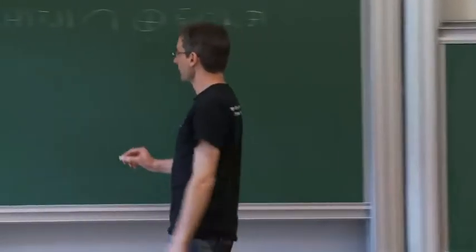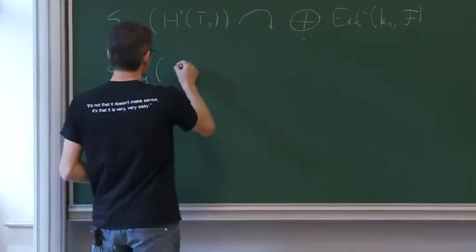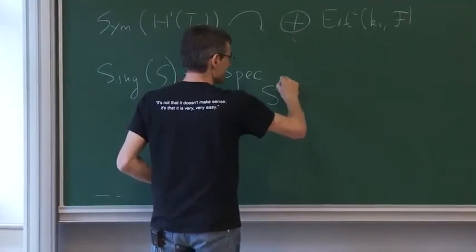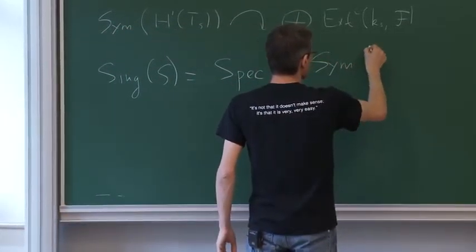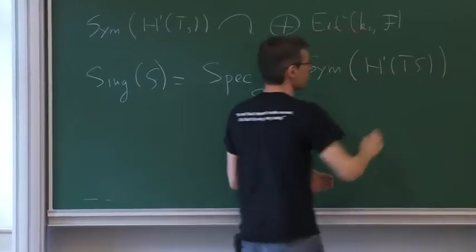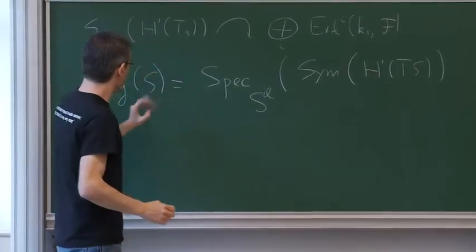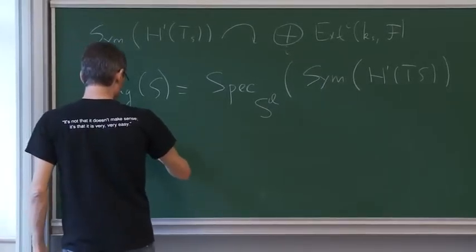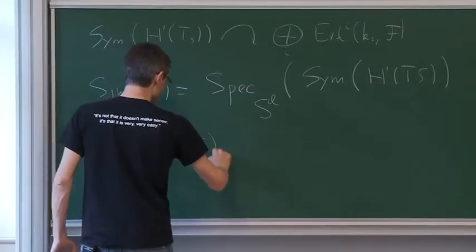So we defined a classical scheme, Sing of S, to be the spectrum over the classical scheme underlying S, so kill all the lower cohomologies, Spec Sym of H1 of T_S. So this is the tangent sheaf. You consider its H1, it's a coherent sheaf on the classical S, take its Sym. And so set theoretically, that looks like the union over all points of the minus first cohomologies of the cotangent fibers.